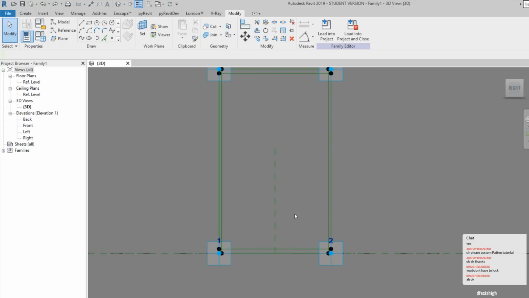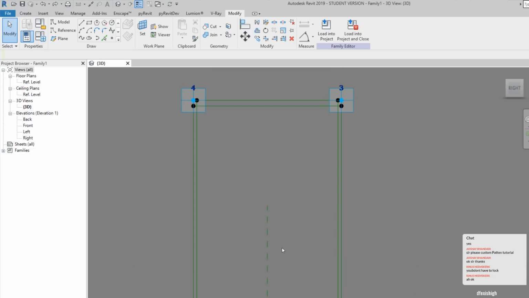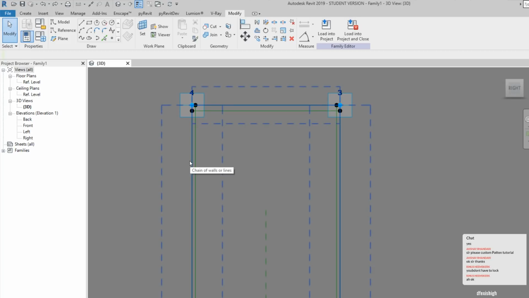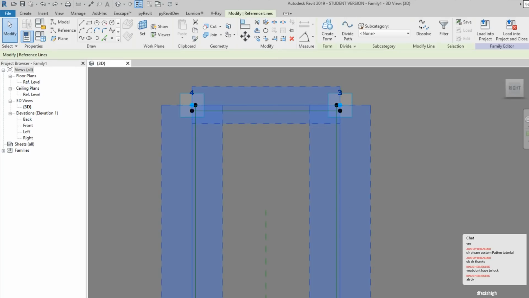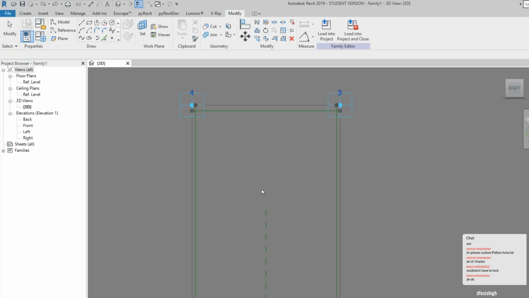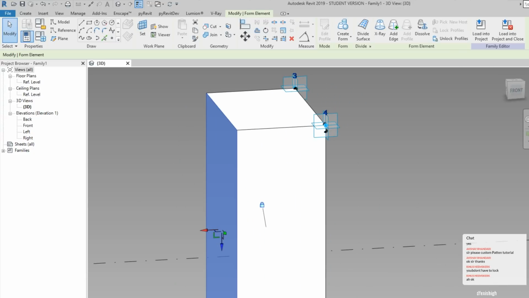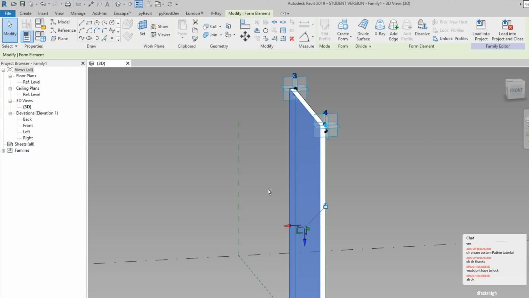I'm just making an array, you know, that's why I'm using the dimensions. So, and yeah, let's create the first geometry. I will use these lines. As you can see, 4 lines on the boundary, and after that I will create the form. Let's create the form. It will take time, and I will use the extrusion. As you can see, here is extrusion, and let's make extrusion 250 millimeters. Let's say okay. So here is our extrusion.